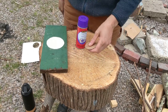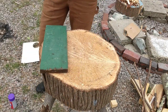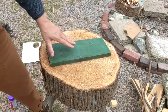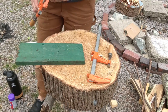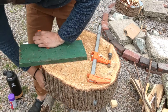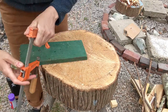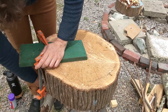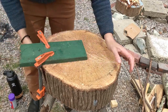Cool. So next step is for me to put my paper and cardboard ones aside, put my glue aside, take a sip of my water, and I'm gonna clamp down my circle onto my, this is called an axe block that I have built. It's like a little rustic axe block that I built out of cedar that we cut down nearby. And my students know using two clamps is the way to go because one allows your work to still pivot.